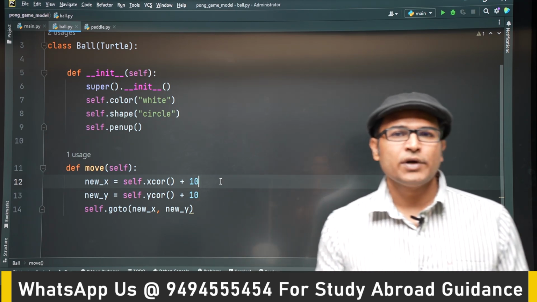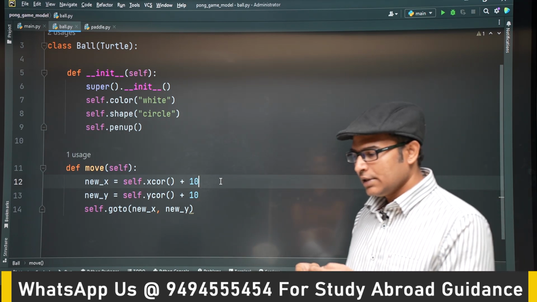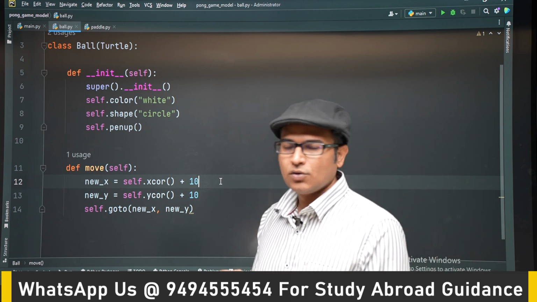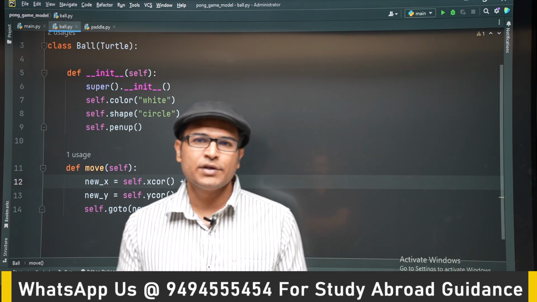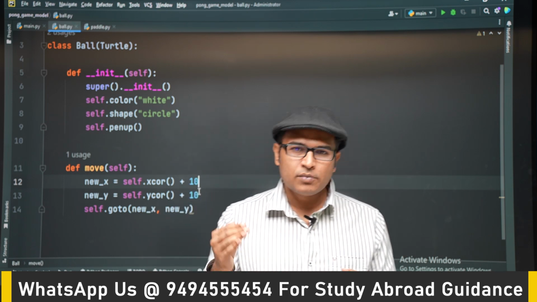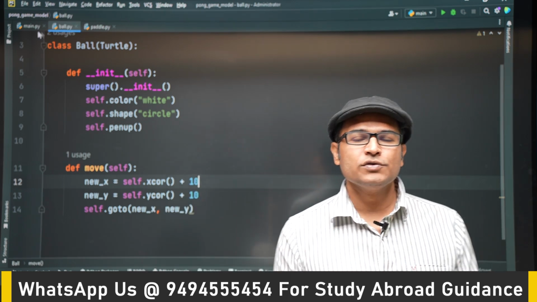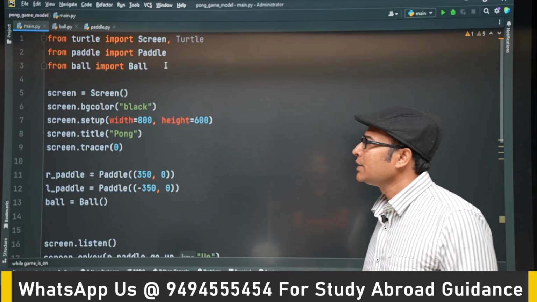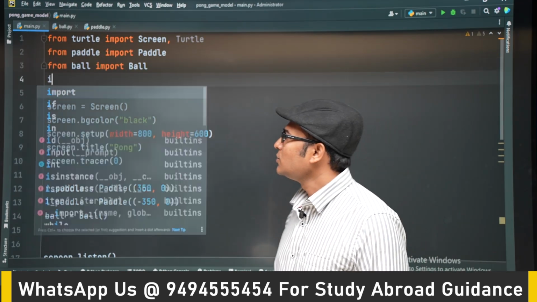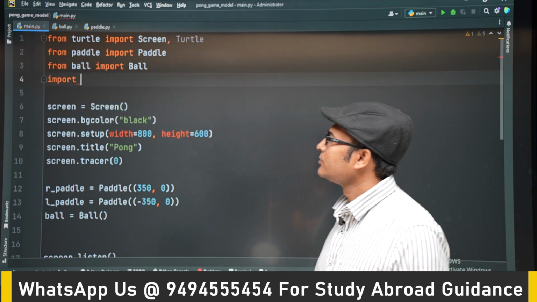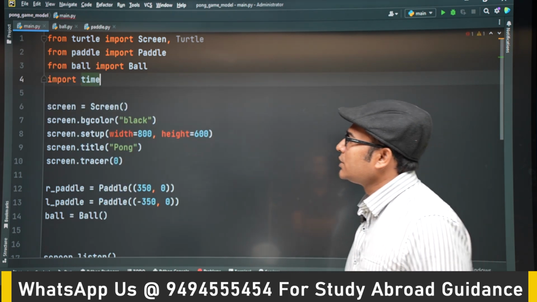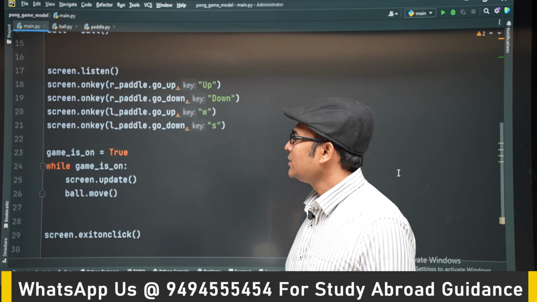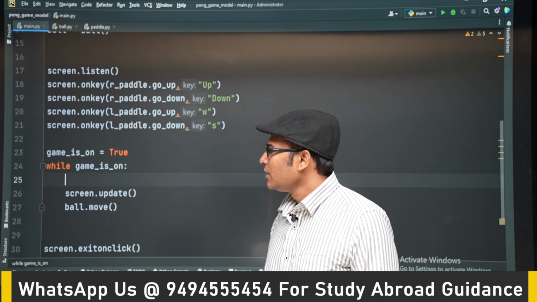There are two things that you can do. Instead of increasing the x and y coordinates by 10, you can increase them by 1 or 0.1. Then the movement will be slow. Otherwise, you can use the sleep method before calling. I will use the sleep method in this program. So from time import sleep.